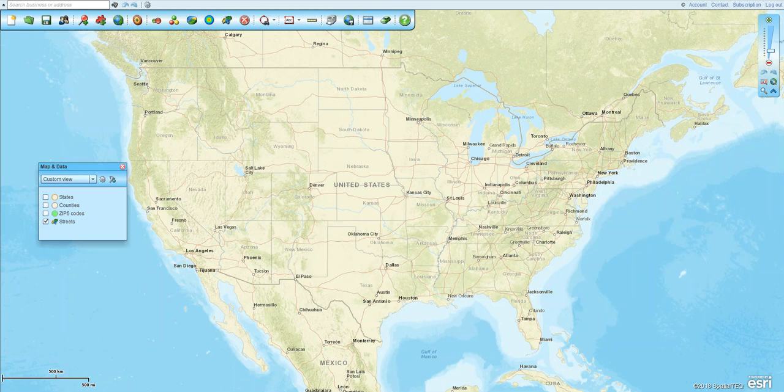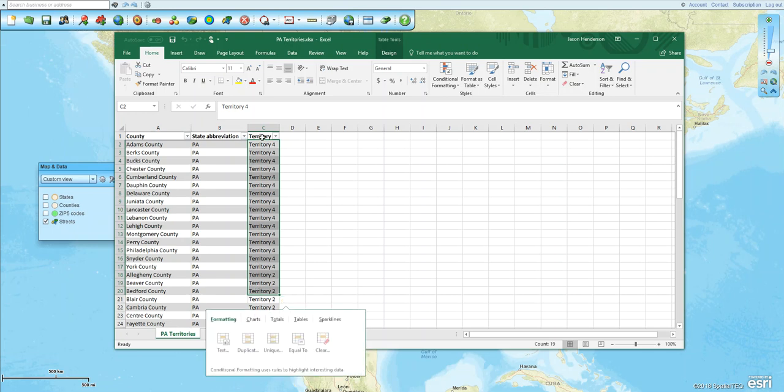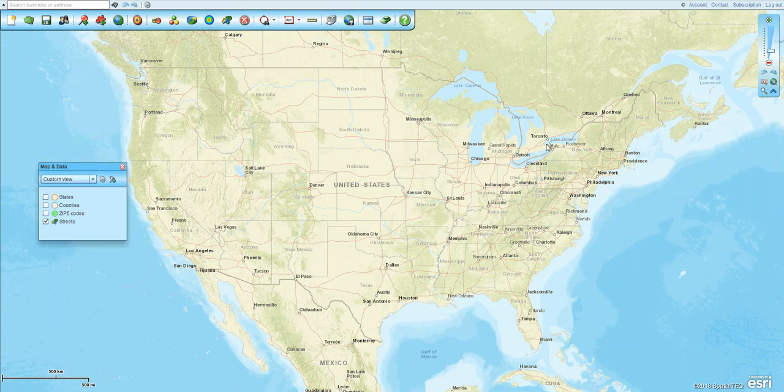When doing so, the first thing you want to do is take a look at your spreadsheet and make sure that it looks okay. When we're importing a spreadsheet based on counties, we want to make sure that we have a county name for all the counties that we cover, the state abbreviation for the states that correlate with that county, and then a territory name column. You can have territory 1, 2, 3, ABC. You could have rep names assigned to each of those counties, and then when you import, they'll be color coded by that territory column. So we'll go ahead and minimize that for now, and we'll turn our attention to Map Business Online.